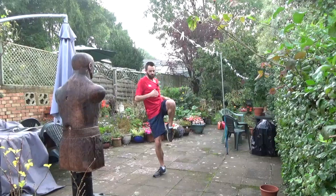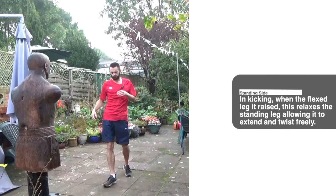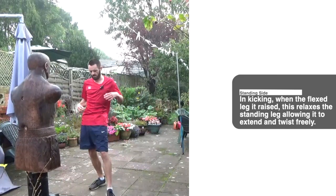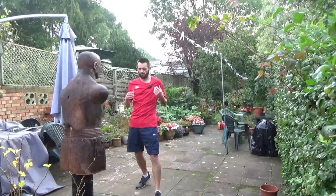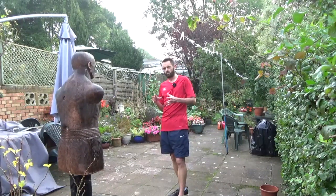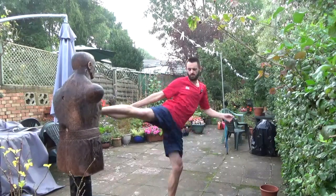We can do this with the kicks and the punches — moving from this chambered position to release. We bring it up like so, chambered; it's very natural for this one to relax. We bring this one up; it's very natural for the opposite to relax and sink down. When you chamber it's very natural for the opposite. So there's another way of looking at it: the law of attraction, the opposites of pressure and release — pressure, release, relaxation.